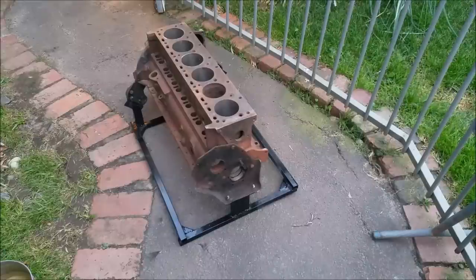I want to know that once I've done the wiring, done the mechanical, put the gearbox on, that everything runs. So when we get the body, we can just take this apart bit by bit. Now I've run out of RHS. I've only got one little bit left. So I actually have to buy some.